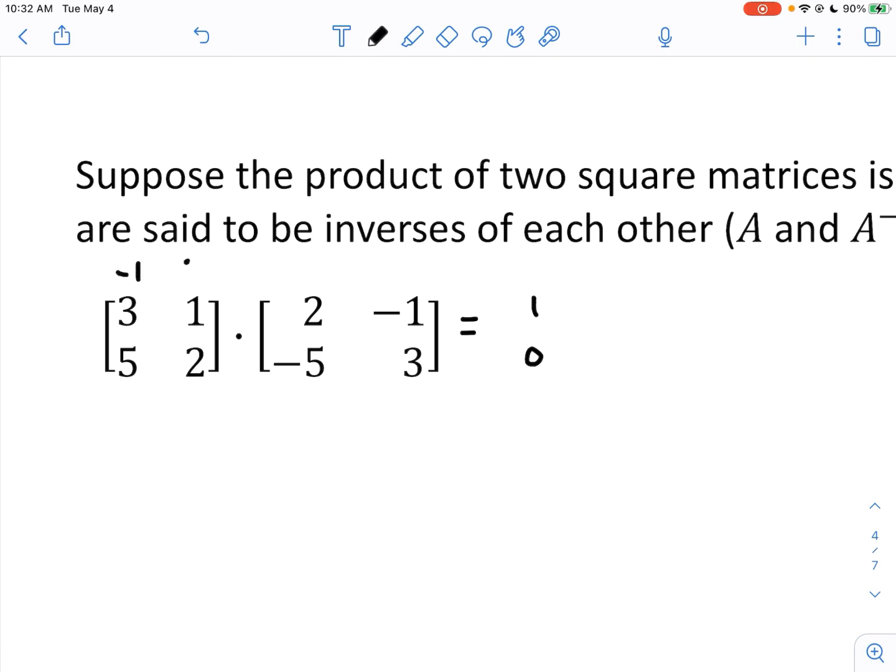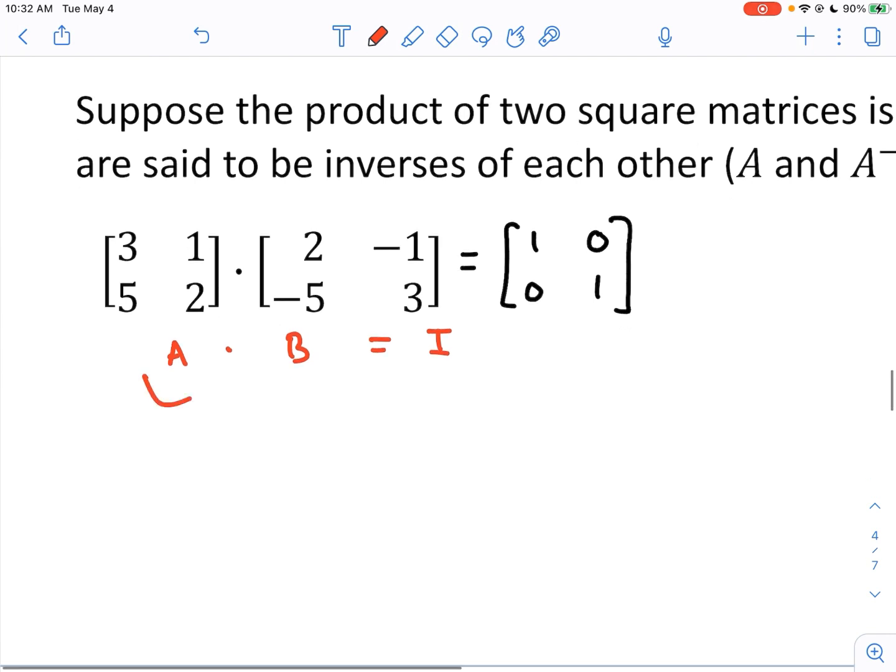Now grab the -1 and 3 and do the same thing. -1 times 3, drop them here. We're going to get -3 plus 3, so we're going to get 0 in the 1, 2 position. -1 times 5 is -5. 2 times 3 is 6. Add those results together, and we are going to get 1. We had A times B, and we got the identity matrix back. When this happens, we say that these two matrices are inverses of each other. So we can say one of two things. We can say B is the inverse of A, or we can say that A is the inverse of B.